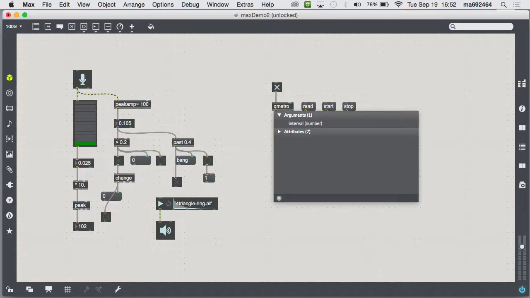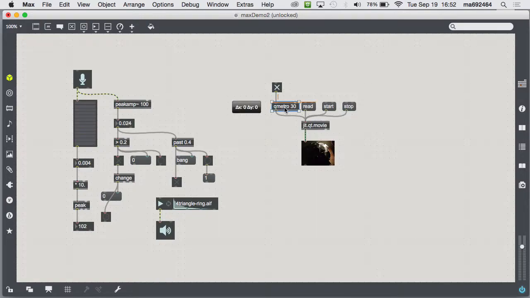And I have to give the qmetro a number. Sorry, I should have done that. So I give it 30. That means every 30 milliseconds it's going to output a bang. Our metro object, right? If we had metro 100, that means every 10th of a second it's going to output a bang. If you start doing a lot with your computer, right? If you're doing a lot of live video processing, you're playing a lot of audio files, things that are very CPU intensive, the computer is going to slow down, and it might not hit exactly the metro every 100 milliseconds.